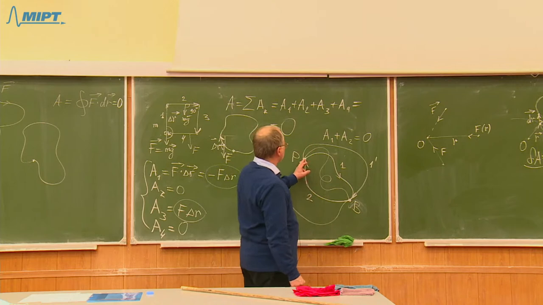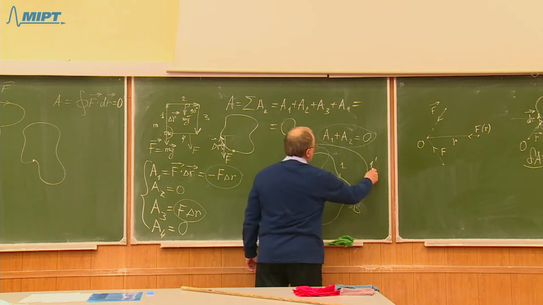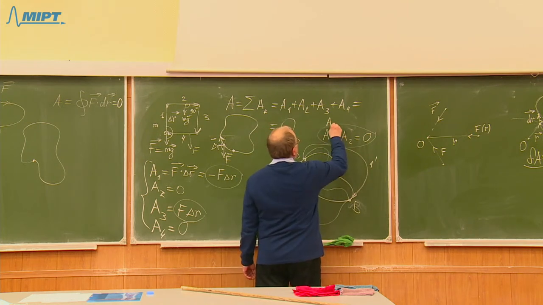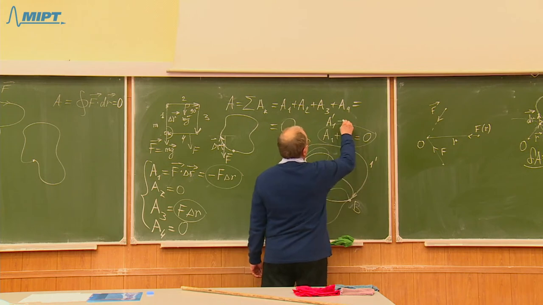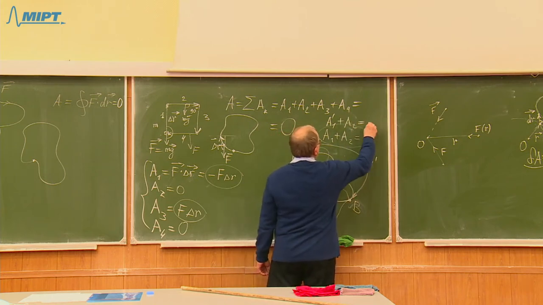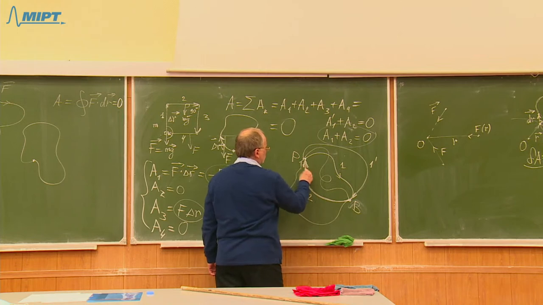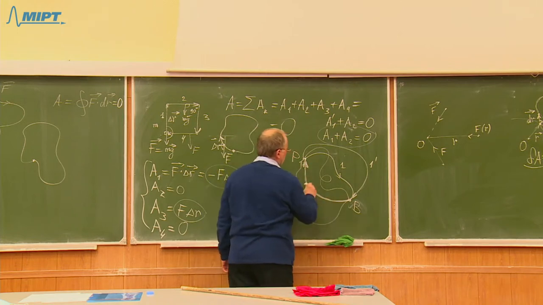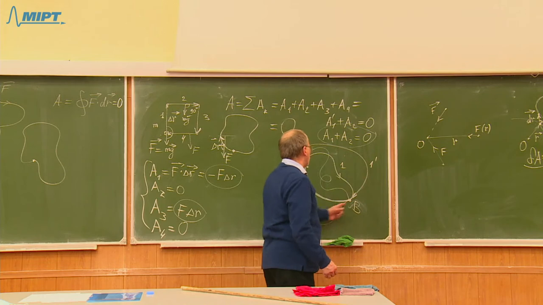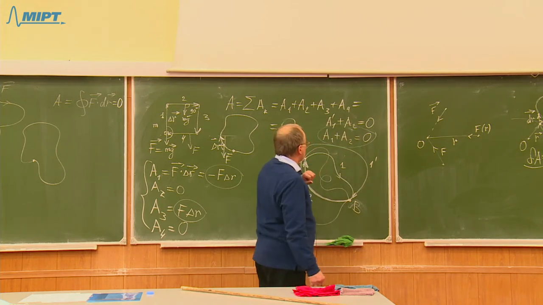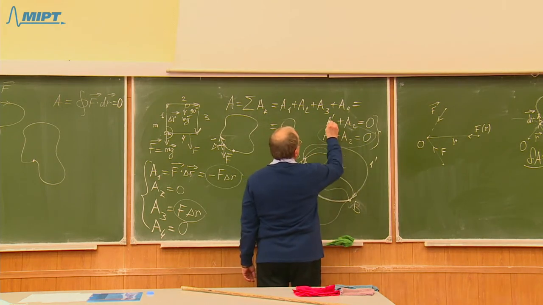So for the section one and two, we have this relationship. And for the section one prime and two, the same relationship. So A1 prime, the work performed on another curved trajectory, plus A2 will remain zero. The second part of trajectory will be the same, but the first part may be changed in any way. It doesn't matter. It doesn't change the result. The total work along the closed path must be zero. So if we compare these two equations, we obtain a simple thing. A1 must be equal to A1 prime.